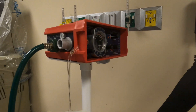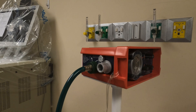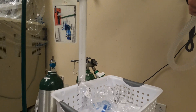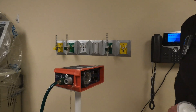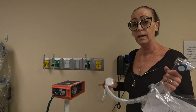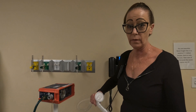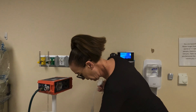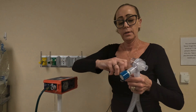A couple of things while I'm doing this: if you are on your way to MRI, please check to make sure that you have grabbed the proper Para Pack. We only have one in the rotation that is actually MRI compatible. It has a very large laminated sign on it saying 'MRI compatible,' and it also lets you know that that is the only MRI compatible transport vent in the house. If you're unsure, please come find somebody and we'll be happy to make sure you've grabbed the right piece of equipment.